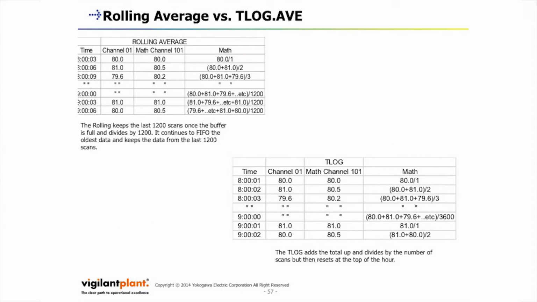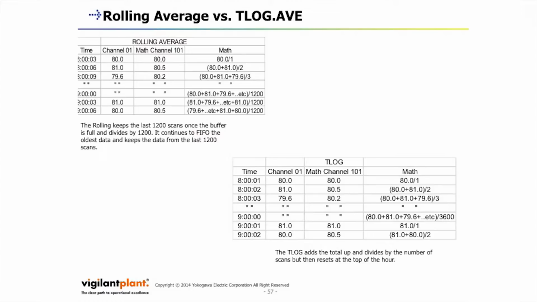So how does that differ from the T-log average that you spoke about earlier? In a rolling average, you roll in the new numbers, and the oldest scan is buffered out, or FIFO'd. With a T-log average, if you don't reset the T-log, it will basically just keep averaging all the numbers. It could be 3,600, it could be a million numbers all added together and divided by the number of scans, 1,000,000, to give the average. Or with the T-log average, you can reset that, like daily.